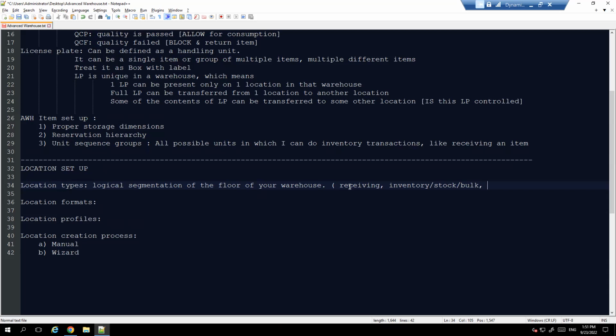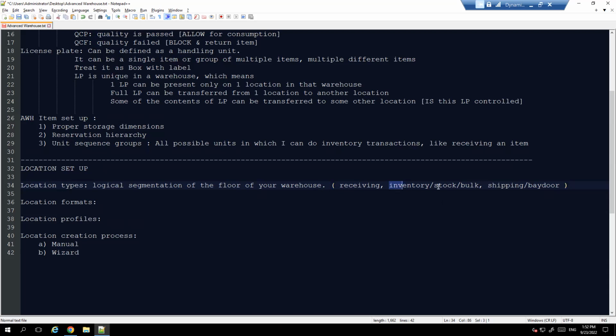But it's not like they just pick one item, put it onto the truck, and okay, you can go. No, the picking and putting are happening throughout the day. Then once a good amount of items are already posted to the bay door location, we can call it shipping or bay door location. So these three, I think, are the minimum location types that you will have in any normal warehouse. It makes perfect sense.